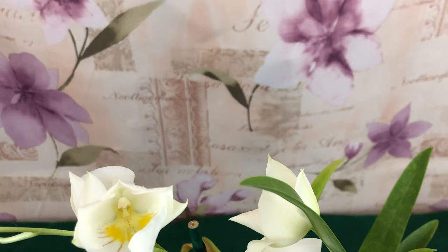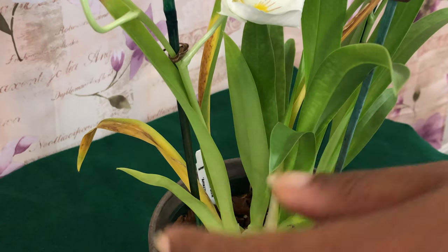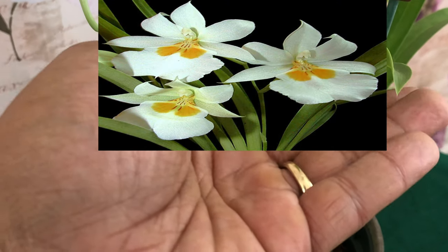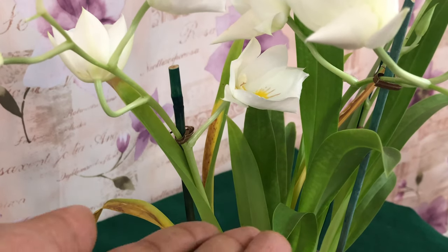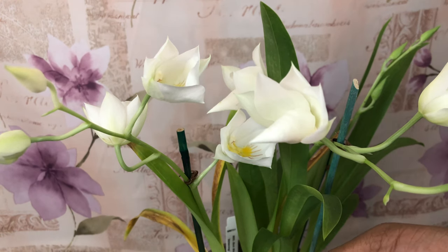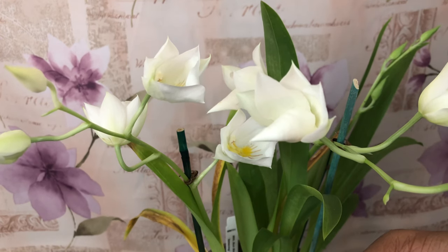There are five currently recognized species within the Miltoniopsis. The warmer-growing species, properly called Miltonia, originate from the area of Brazil and more closely resemble large-flowered Oncidiums. That is how you can tell the difference between the two — one is round and pansy-like, and the other is not. Even if you get a hybrid with the name Miltonia on the tag, if it has Miltoniopsis attributes, you should treat it like a Miltoniopsis.